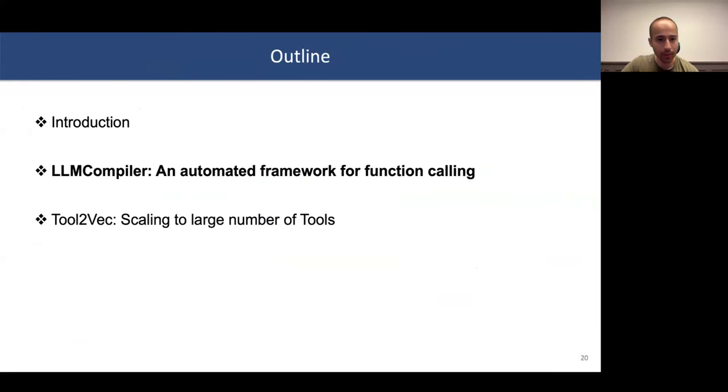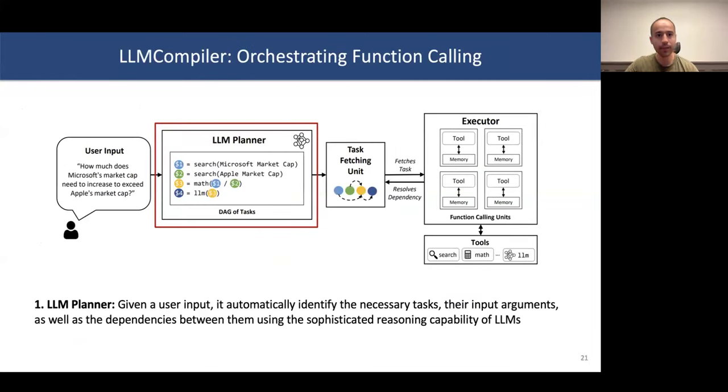So let me get to the LLM compiler part. Basically, the LLM compiler idea is to break the tasks into a plan, much the same way that a compiler creates an intermediate representation when you're writing code. When I'm writing Python code or C++ code, the first thing that happens is that the compiler takes my code and creates an intermediate representation, analyzes it, optimizes it, and then dispatches it to the CPU for execution. So let's say we go back to the earlier example.